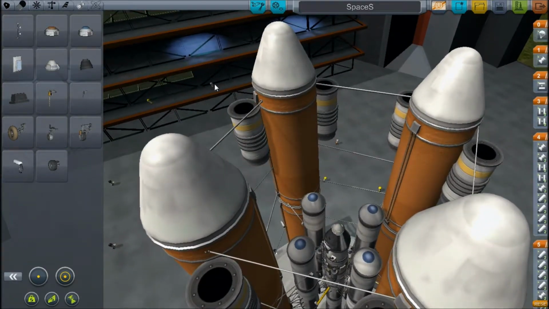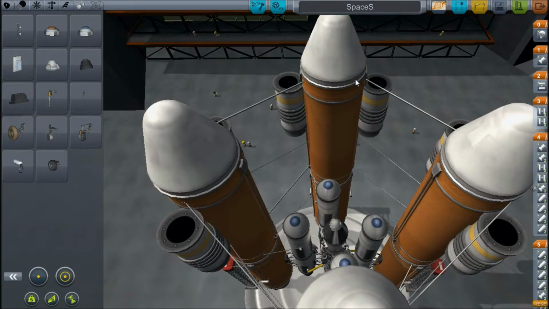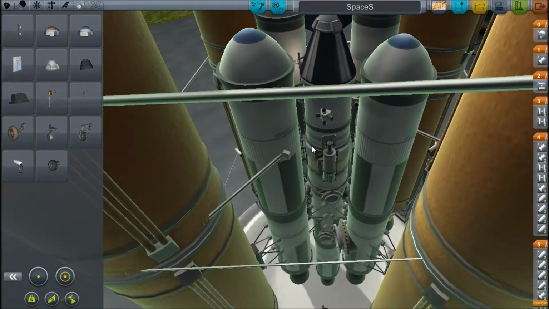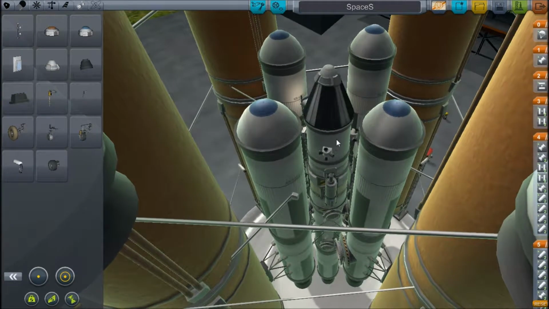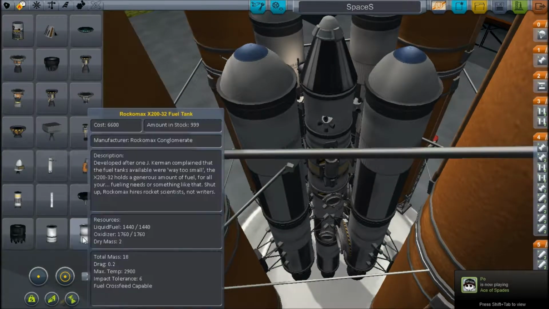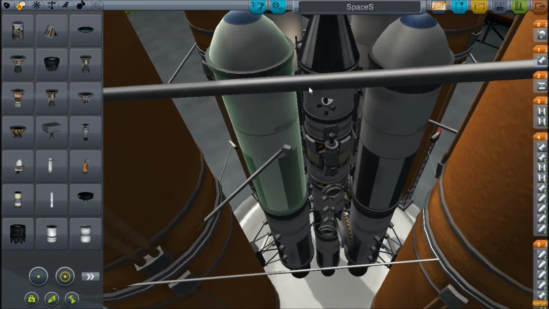I'm not going to go by their exact names, just look at the orange tank. Okay, so we're going to start from the inside first. First we have a parachute, in case you want to go back to Kerbin. Then we have an MK1 pod. Then we have the FLT 400 fuel tank.